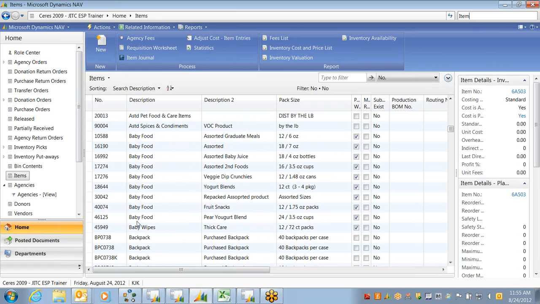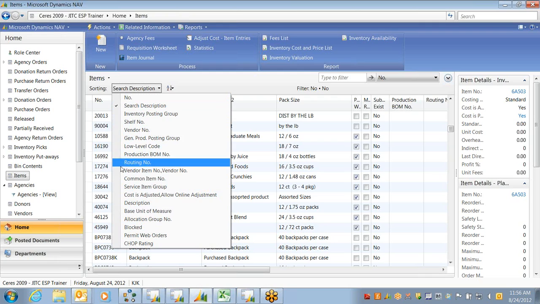So it all sorts in alpha order, so it's real easy to find. Here's an additional description of the baby food, kind of what it is, and then here is the pack size. You basically can define what goes in any of these 3 columns, but the list by default does now sort by description. If you want to change it, you can just click here and you can change it.